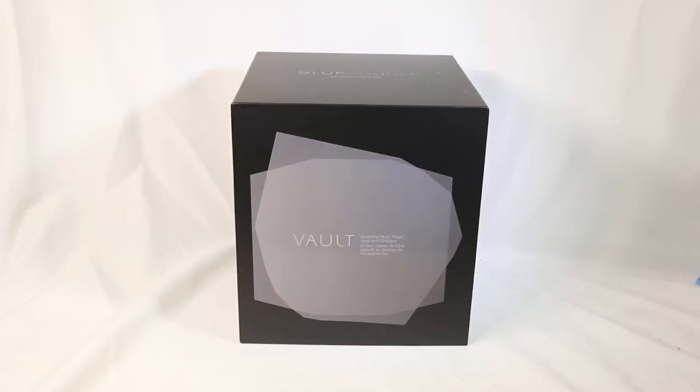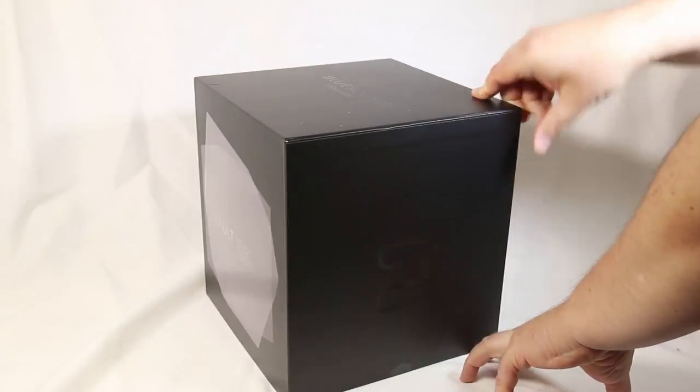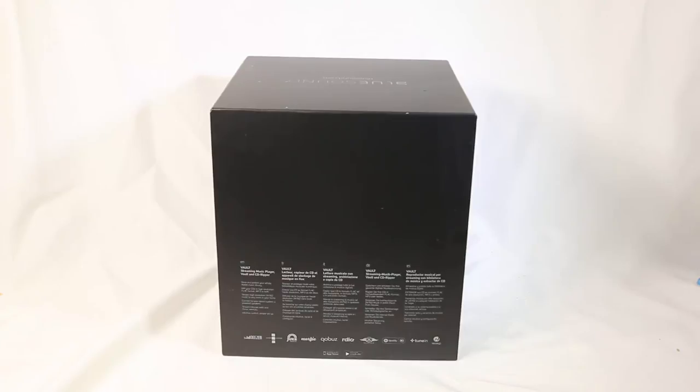You're starting to see much more products coming out, like the new Pono put out by Neil Young, that are focusing on high-end, high-quality, high-definition music — HD music, if you will. Lossless files being able to play back at the highest quality they possibly can. BlueSound makes devices for this purpose.